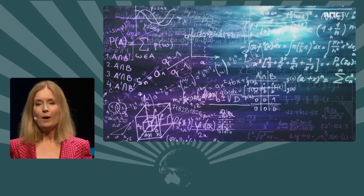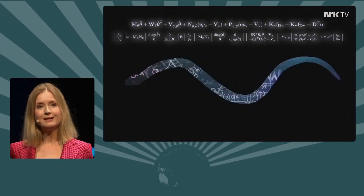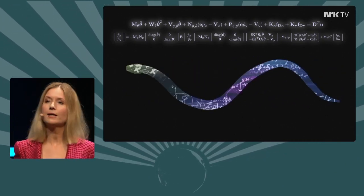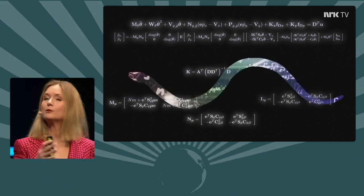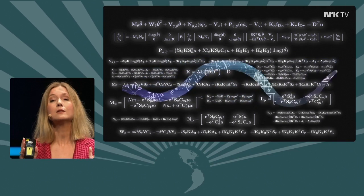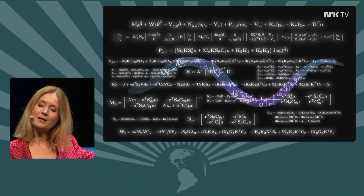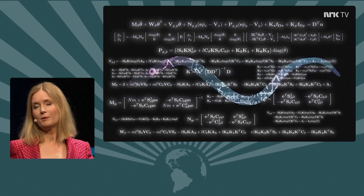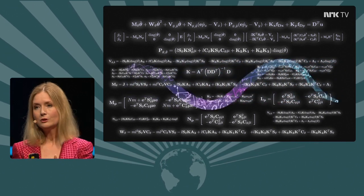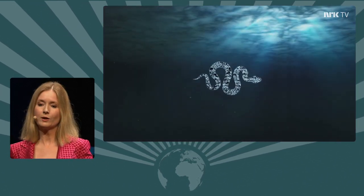And you may ask, why do we need a mathematical model when we have a physical snake robot like Mamba? And the reason for this is that Mamba is one particular snake robot, and everything that we can learn from observing Mamba and his behavior, the only thing that we know is that this holds for this robot. While this mathematical model here describes every snake robot in the world, regardless of whether it is large or small, short or long, whether it's moving on land or swimming in water.